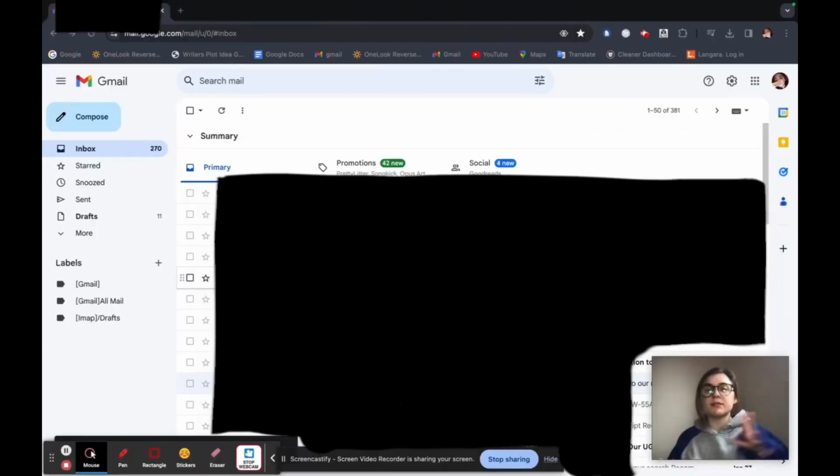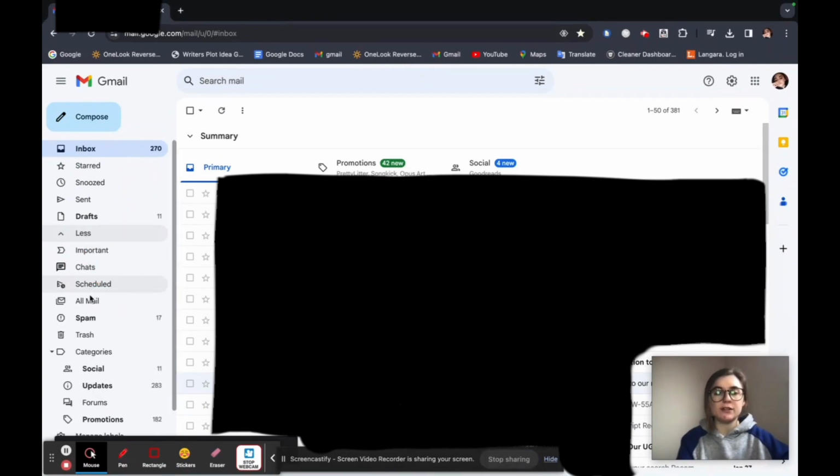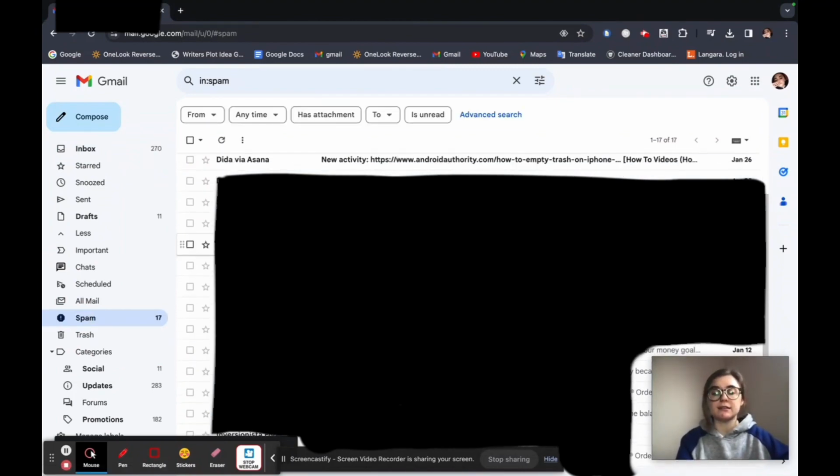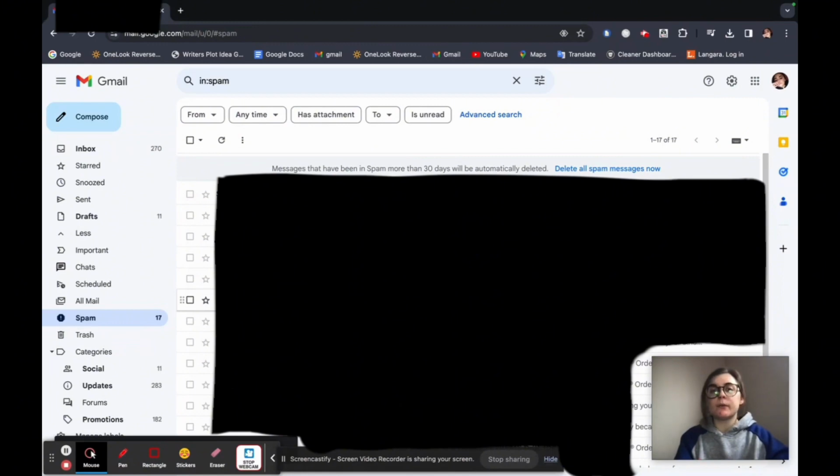Let's jump right in. So the first thing you're going to want to do is launch and sign into your Gmail on your laptop. And in your inbox, if you've noticed you haven't been receiving certain emails from somebody, the first thing you're going to want to do is check your spam/junk folder. On the Gmail website, your spam folder isn't going to show up here. You'll have to click more, and then you'll find your spam farther down the list. You'll click on your spam folder, and then you can go through and hopefully find the person or persons you're looking for.